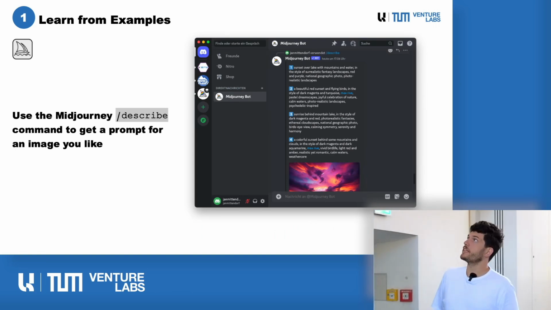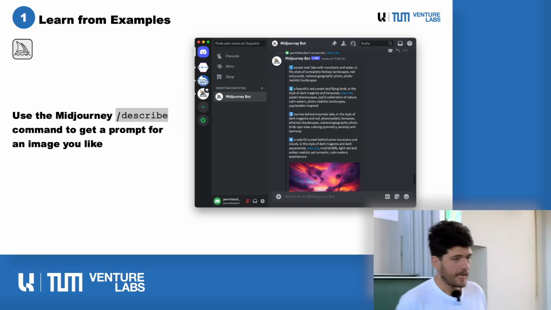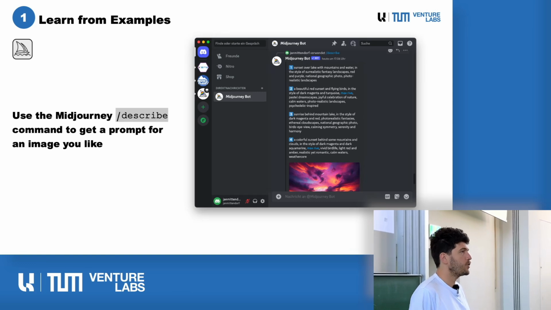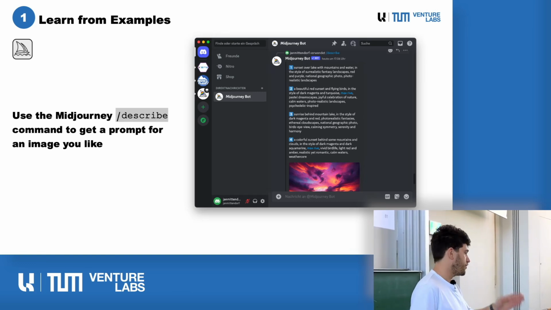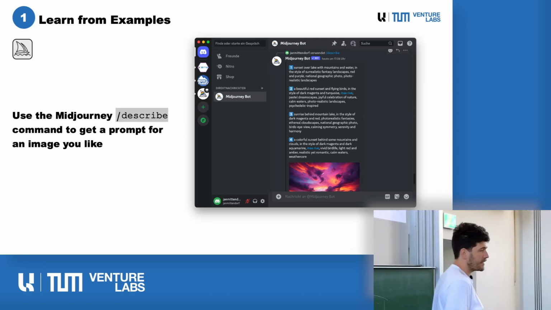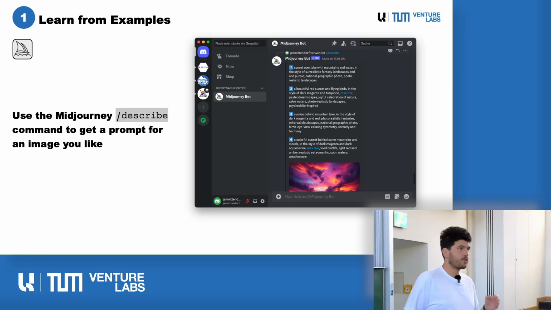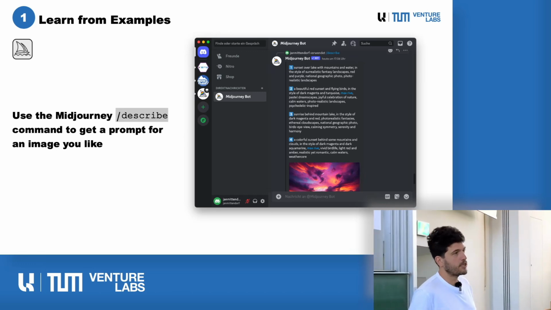What Midjourney can also do for you, you can give it a picture and with the command describe. So how Midjourney works is you have to use commands like a classical computer program, and those go with / and then your command. Imagine is the classical command to create with a prompt an image. / describe would be the command to say, look at an image and describe it for me.